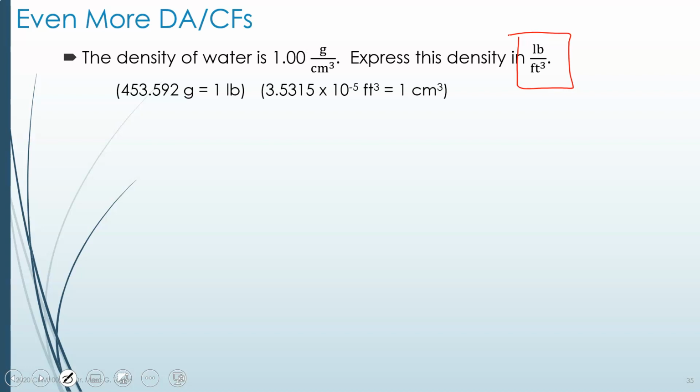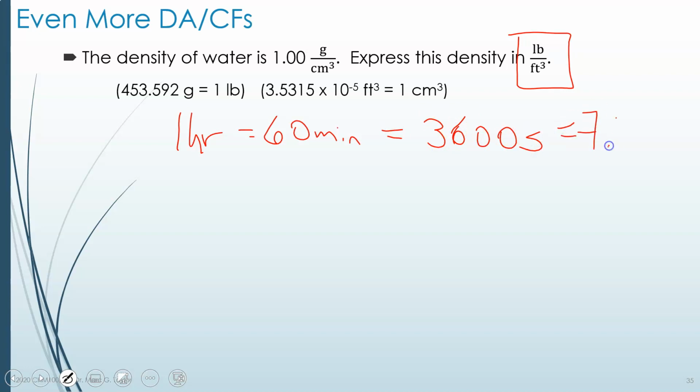And in your conversion sheet, you might have a conversion, and I just want to point this out on the side here. You might have something that says 1 hour equals 60 minutes, which equals 3,600 seconds. And I'm just giving you an example. And maybe that equals 7.549 X units. And then I'm just making up a unit. We'll call it XMs. It's just a completely made up unit.